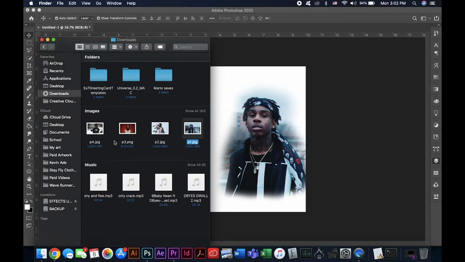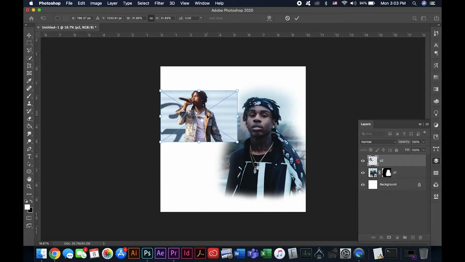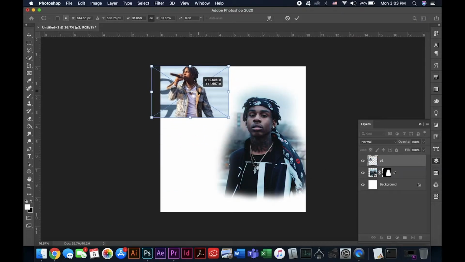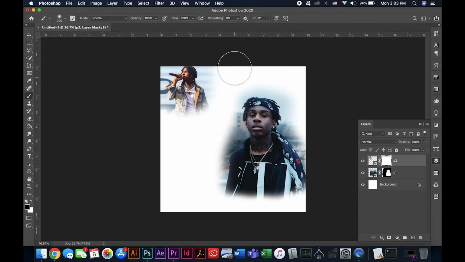All right, so just drag another picture in. Probably gonna use this one. It's not gonna be exactly like it, but you could tell it's inspired by it. I just picked Polo G because a lot of people know Polo G. And yeah, just fade it.